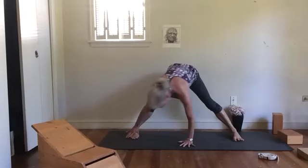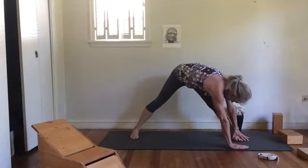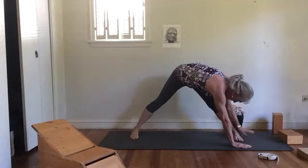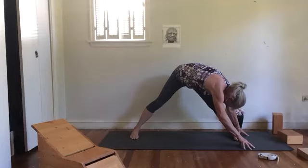Good. Come back to center. Reorganize, and then walk over towards the left side. And hold on to your ankle, or your hands can be on the outside of the foot, and bow down. Should be no tension in the knees. Good. Now we're going to start to pivot.